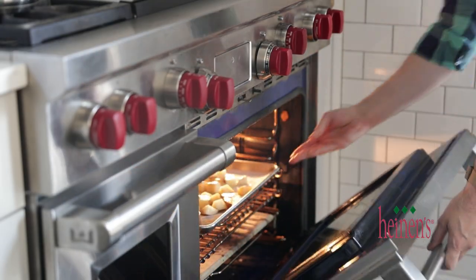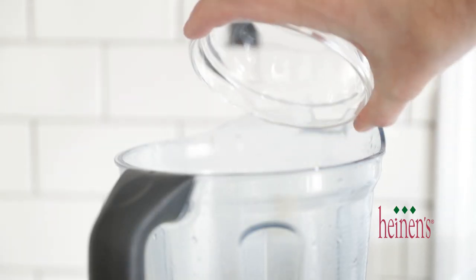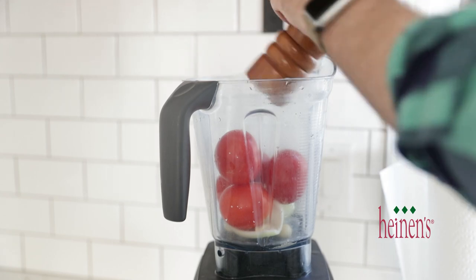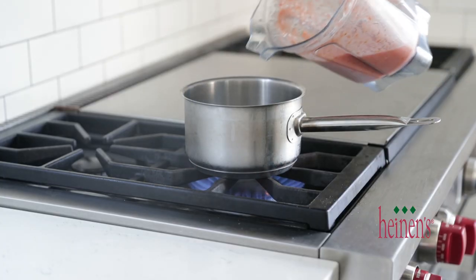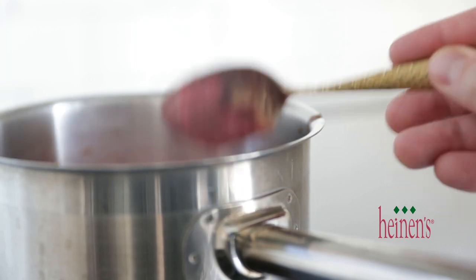In the meantime, go over to your blender. Add in some onions, garlic, whole tomatoes, a little bit of sugar, salt, and pepper. We're gonna puree that till it's nice and smooth. Transfer it over to a medium-sized sauce pot. We're gonna cook it for just a few minutes. Then we're gonna add in some tomato paste to help thicken it up.